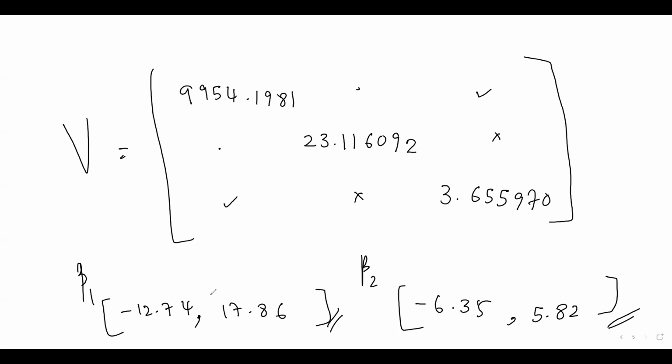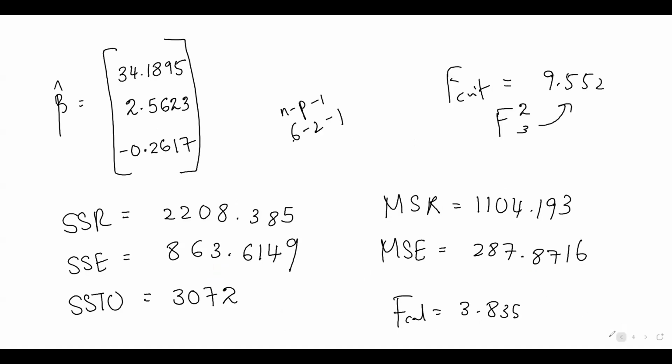Just by looking at this, can you see 0 is included? That is what I want to teach you again. 0 is included here, right? Which means beta 1 is not significant. That means the corresponding predictor variable should not be in the model. X1 should not be in the model. Here also 0 is included. That means this model is not usable, right? It's not significant. So you don't have to even do individual t-test to check the model validity, right?